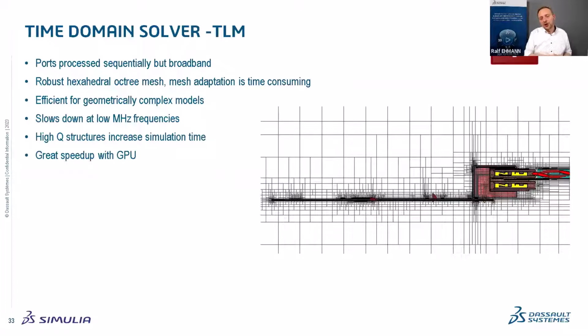And let's look at how this can be applied to the example that I showed in the beginning. For the simulation of radiated emission, it's more broadband. We're going up to 3 gigahertz. We change the solver. We use a time domain solver. CST offers 2 time domain solvers, the FIT and the TLM method. I select the TLM method here.